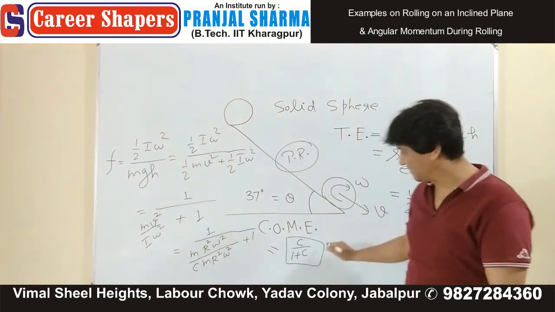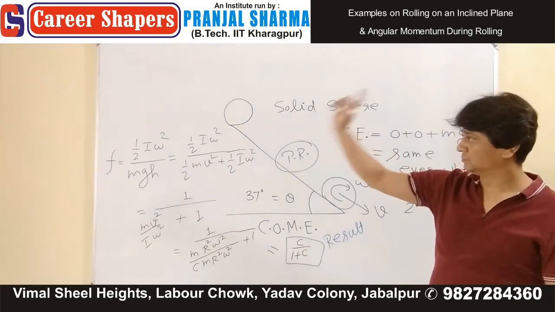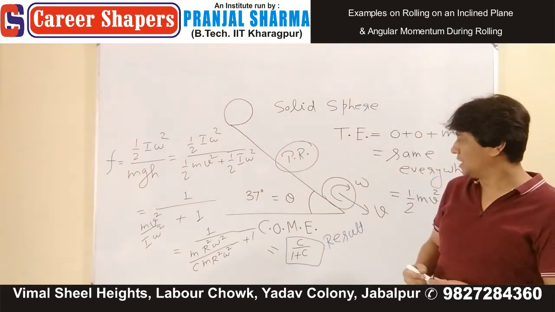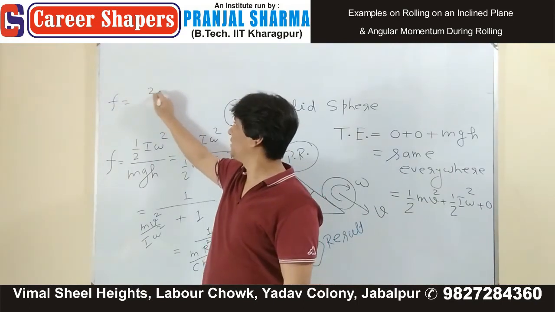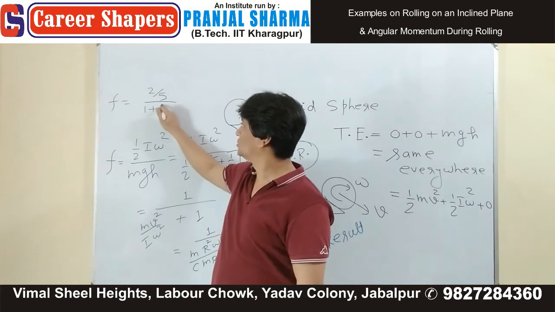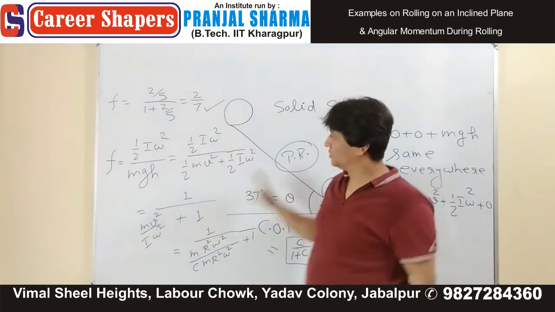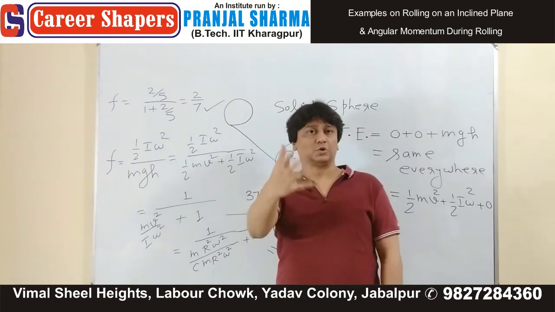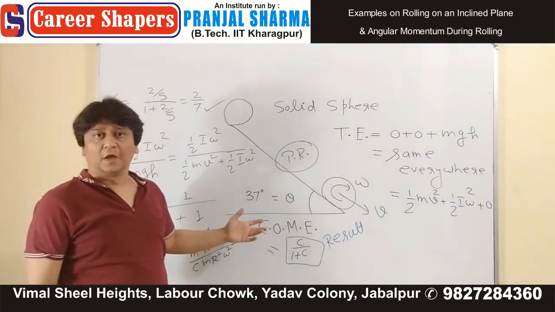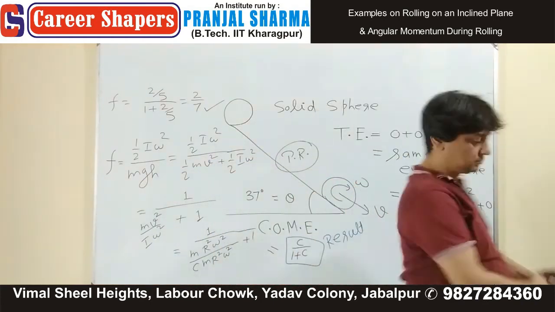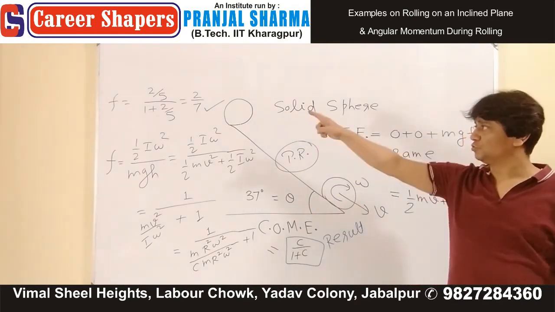For any type of objective examination, you can use this result. What is the result? For rotational kinetic energy, this is the fraction. Now, if you remember the result, for solid sphere, what is the value of C? 2 by 5 divided by 1 plus 2 by 5. So your answer is coming what? 2 by 7. This was the procedure. Suppose in school and all they ask a complete subjective question, then use the approach. If they ask this question in an objective examination, remember this, and then it should take only 5-6 seconds. 2 by 7.